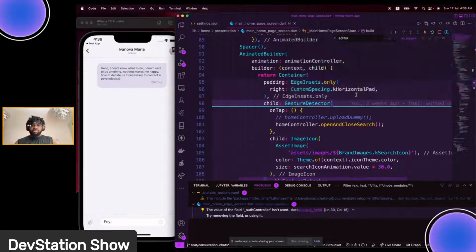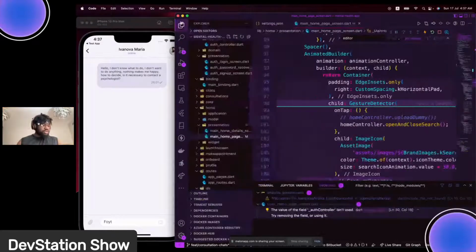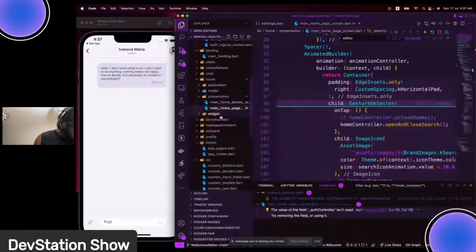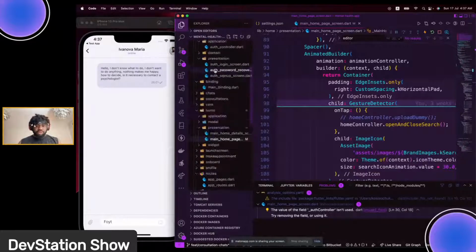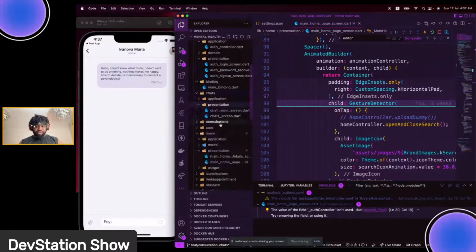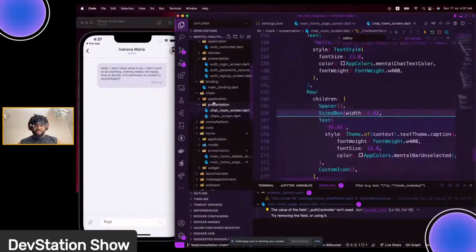Head over to the chat screen, which should be somewhere here. There's the chat folder, presentation, chat room or chat screen.